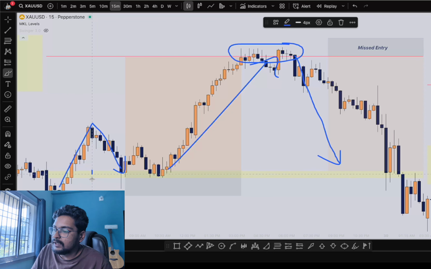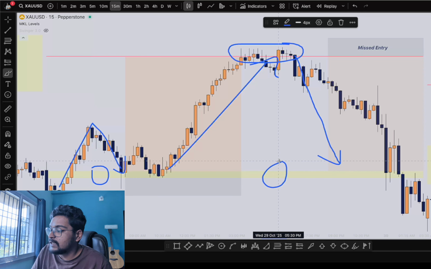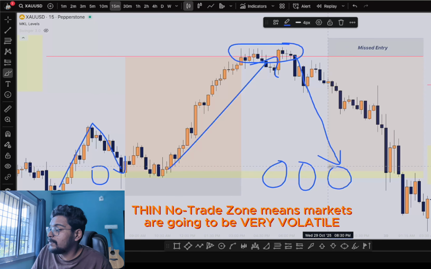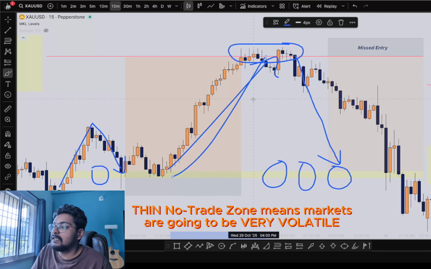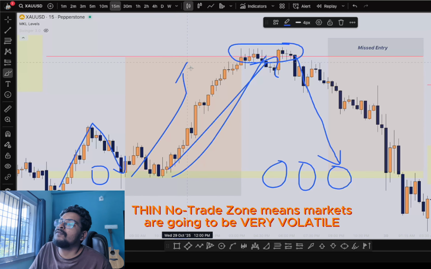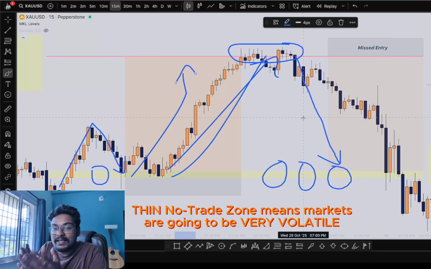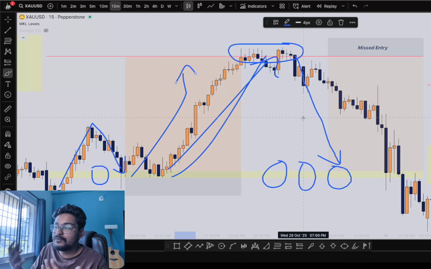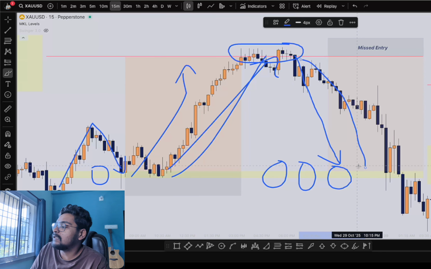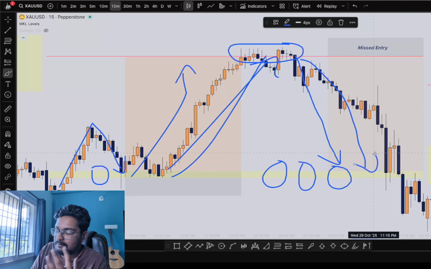And also the yellow zone over here was very, very small. It means that there had not been much of a fight between the buyers and the sellers. Buyers easily came into control, and that's not what the bears are going to let happen, right? I mean, that's not easy. You cannot just drive gold prices up on your own. There have to be hands exchanged between institutions, between hedge funds, between everybody. So markets had to come down. This was a very, very, very easy trade which I missed.